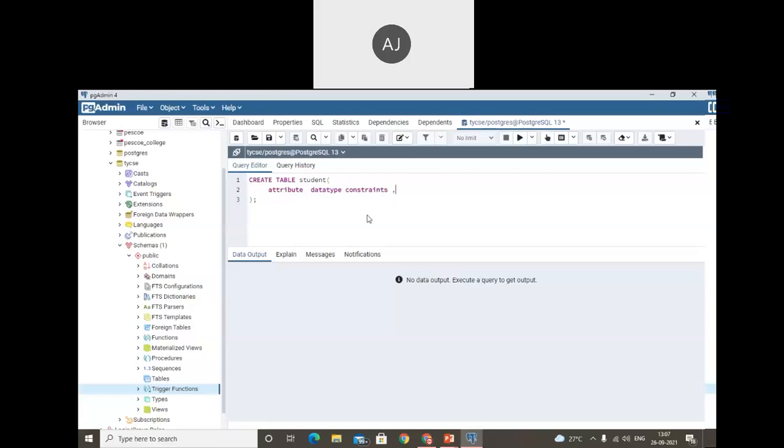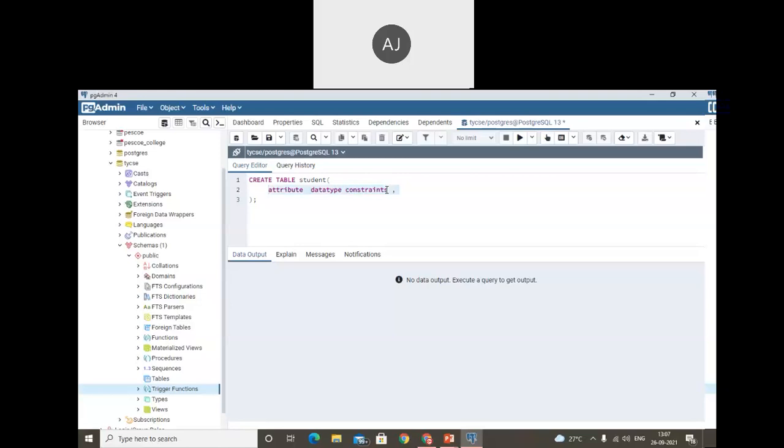So we need to follow this rule. For example, first of all we require a column name. Column name is nothing but the attribute which we require. After that, what type of data we need to accept? In the last section we discussed the data types and what type of data we need to accept inside your tables. So we need to specify that. And whether that value must be unique, not null, we need to specify by using a constraint if you want. If you don't want, just remove it. If you want, then we can add the constraint later on by using alter table. We can add the constraint also, so don't worry about that if you miss the constraint.